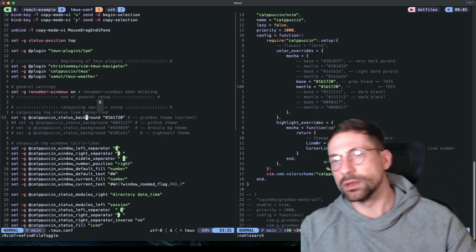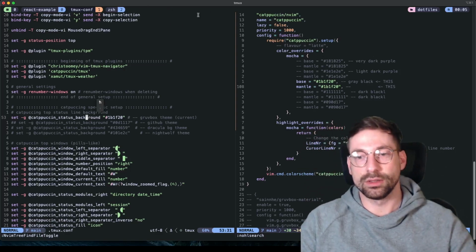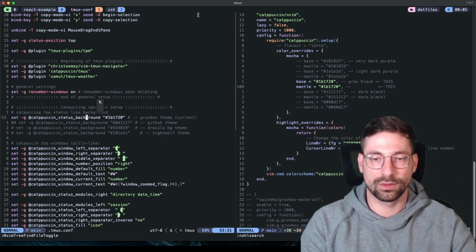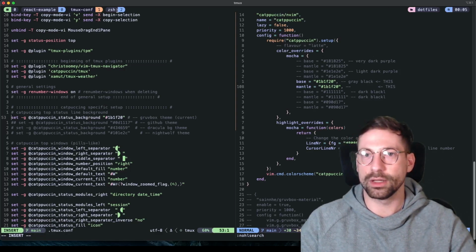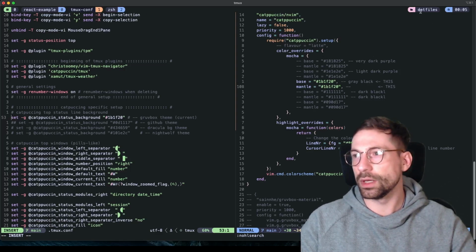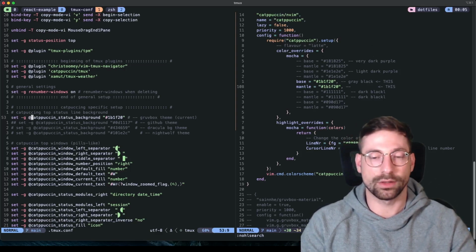And also at the top, so right now the theme is exactly the same, but if I comment this out, then you would see a line of different background color here, where I have my windows, the directory name and the time and all that stuff. So that's why I have that there.